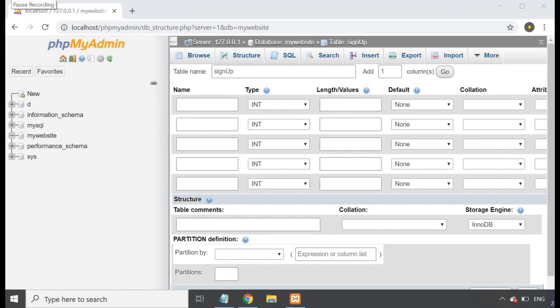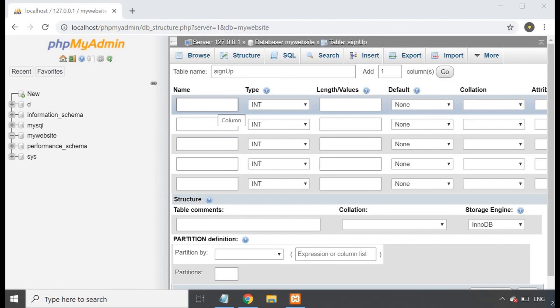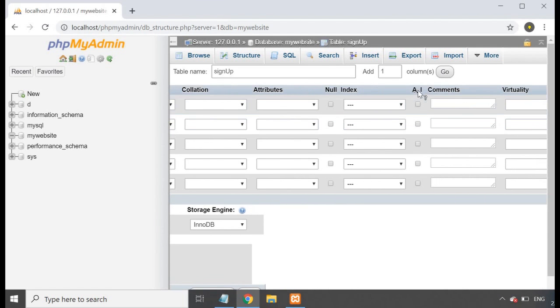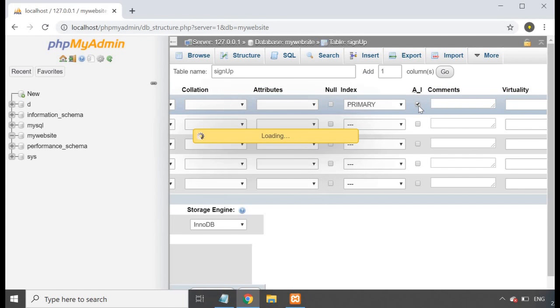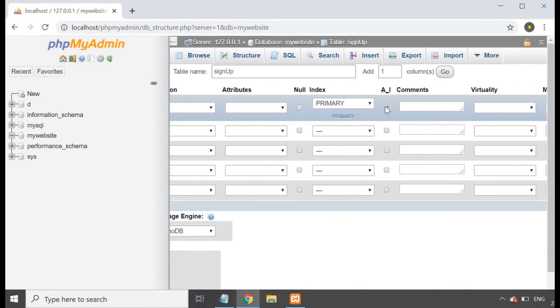Okay, so now that we understand a little bit better about data types in MySQL, what we're going to do is go back into this create table page. Just where we left off, the name of my first column is going to be ID, like I told you guys, and this is going to be our primary key. And this is going to be of the type int. If we go across here, scroll across and you can see it says AI, and if you hover over this, it's actually auto increment. So I'm just going to tick this here. It says that it's the primary key, and that's what we want here, and now it's being auto incremented.